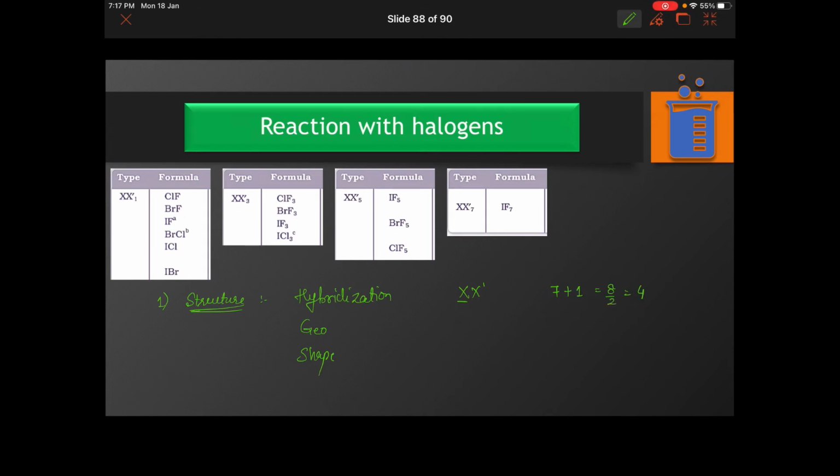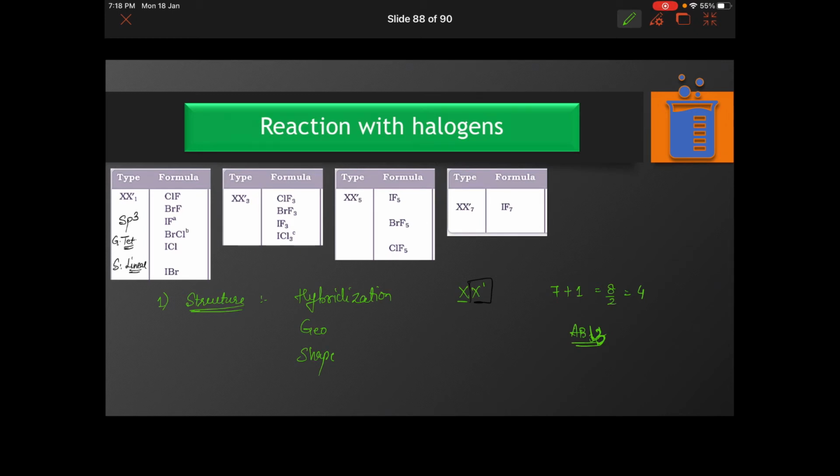So for XX', I would just write down over here in the column itself, your hybridization is sp3, your geometry becomes tetrahedral, very important, but the shape is linear. Why? Because out of 4, only 1 is bonded. Just try and look over here. Only 1 is bonded. The rest 3 of them have lone pairs. So it is an ABL3 type, 3 lone pairs. So AB is a linear shape.